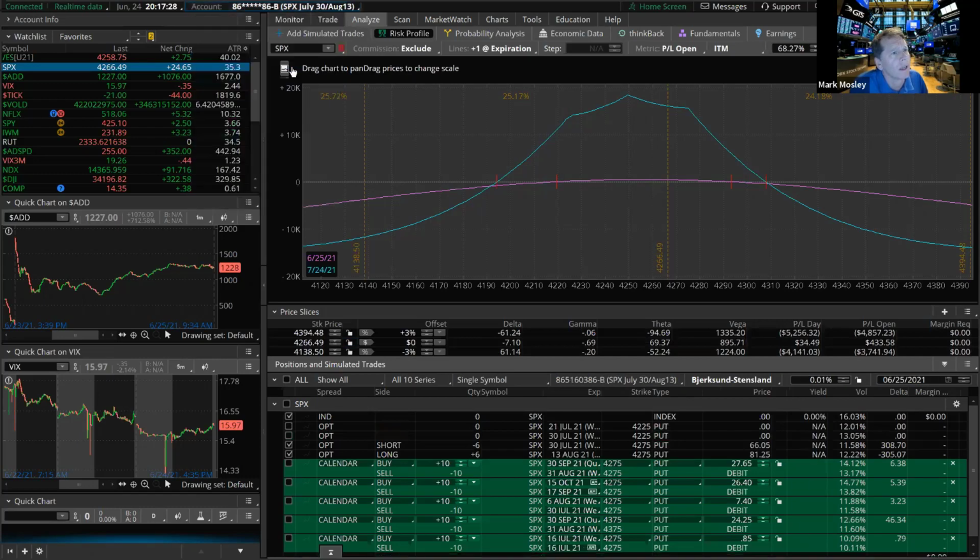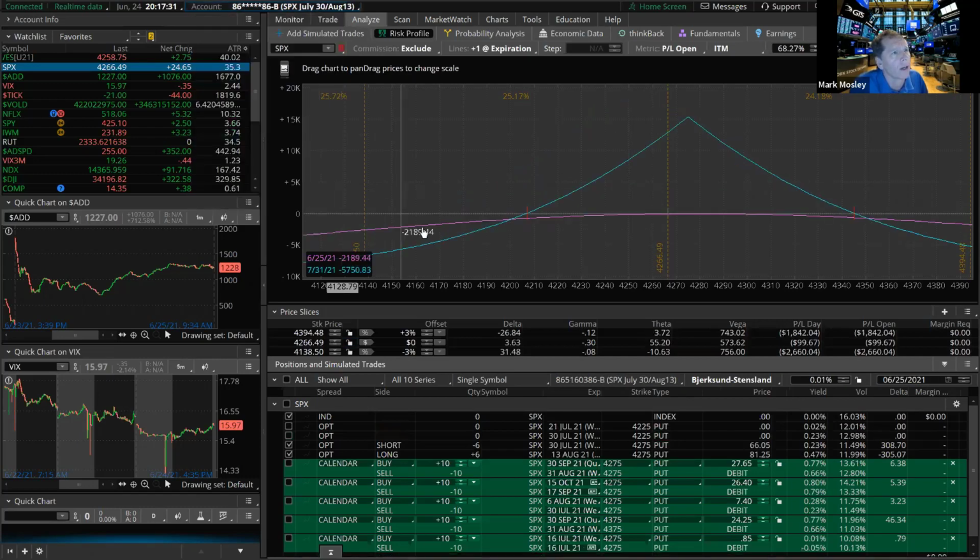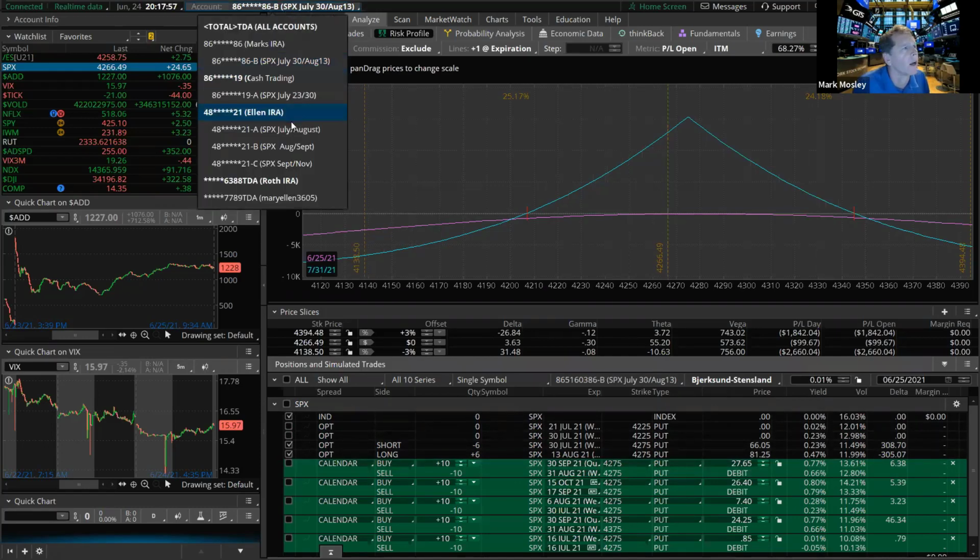Let me see. Got another little trade here that I think I just put on, so it hadn't even started to make money. But expirations, I'm short July 30th, which is 36 days. So this is about a 2-week spread here, front to back. This is giving me a decent graph, so I'm rolling the dice and going with that.